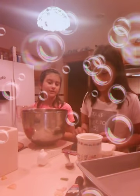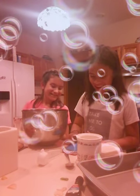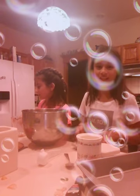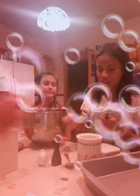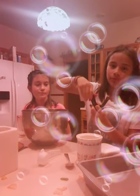Okay. Next we need one teaspoon of vanilla. Is there a teaspoon in this? Fill that up eight times. Will this equal a teaspoon? Yes, eight times, because it's one eighth of a teaspoon.